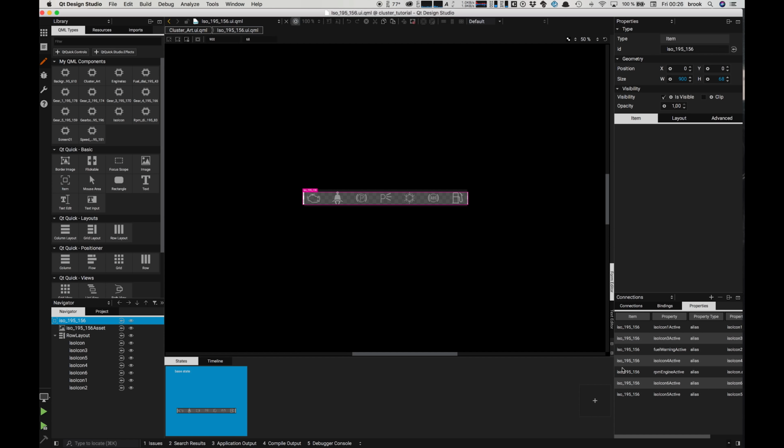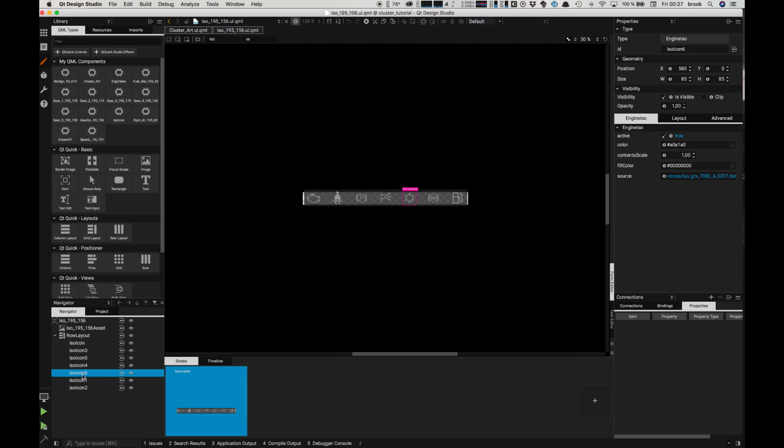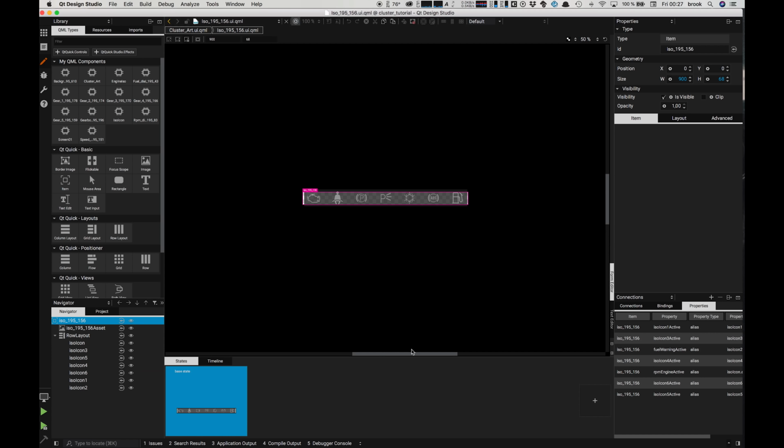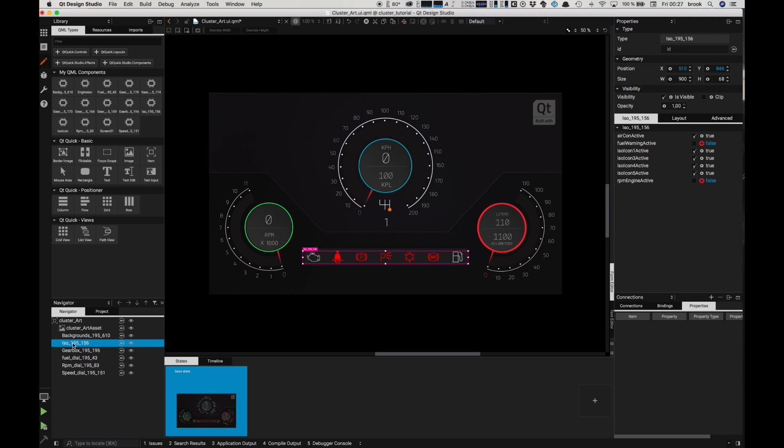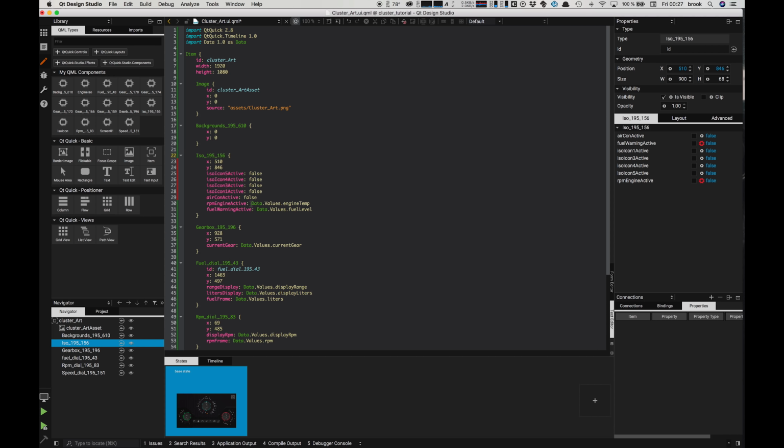So now, let's look for the aircon, find out what it's called, find it in the properties, click on the property and rename that to aircon active. Now when we go back up to our main view and select the component, we can see that our property has a new name. Okay, let's reset all of these to false. To show you what I mean about the code, you can see there's actually an entry inside the code for each of these values.